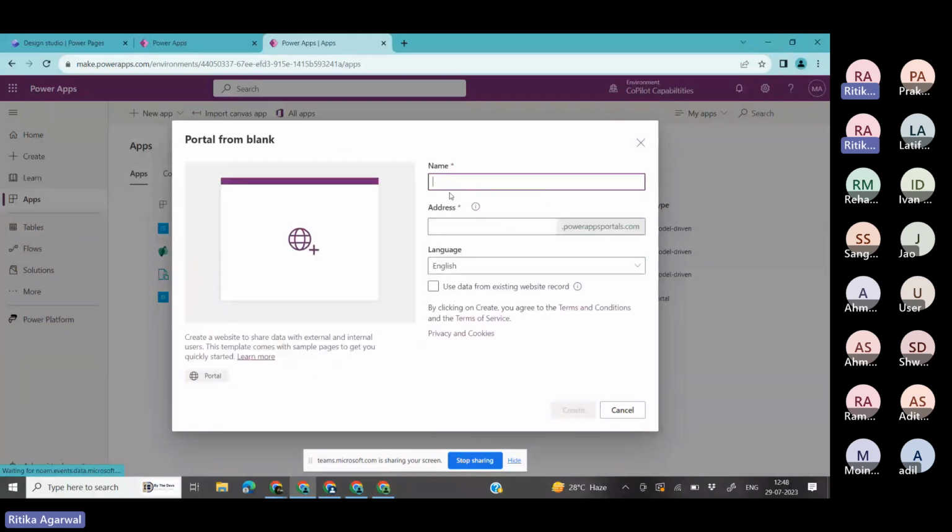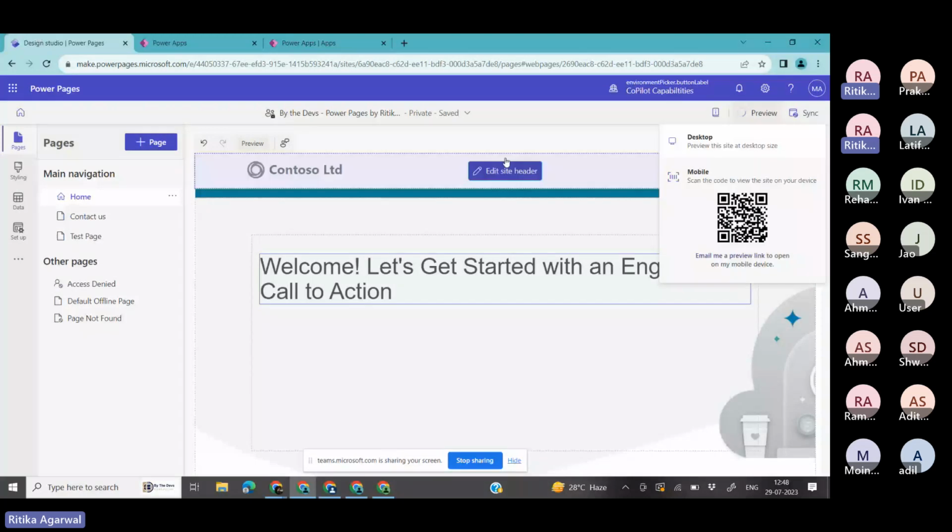So it asks us for very few details. First is the name. I can give this anything like test application or whatever it is. Then for the address, since this is a URL, the URL should be unique. So whatever value I'm providing here, maybe something like I already have one, so I'll try to put the same value.